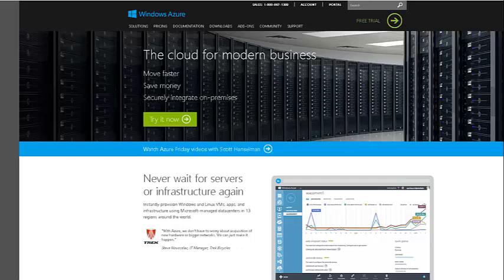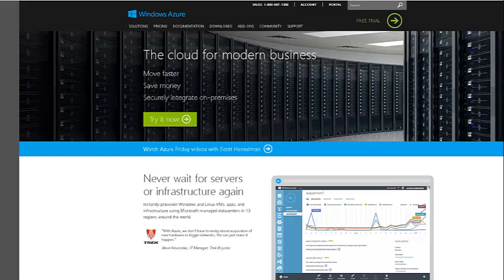Right now, this is January 10th, and Microsoft has a $200 free trial. That means you can try Windows Azure for a month, up to $200, for free, so you don't have to pay for the usage up to $200. There are a couple of scenarios in which this works. In one scenario, you can run two small virtual machines, set up a SQL server, and a few other things.